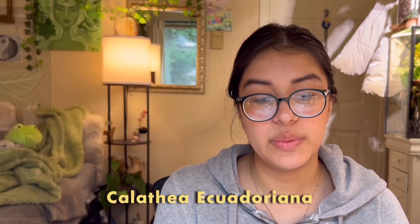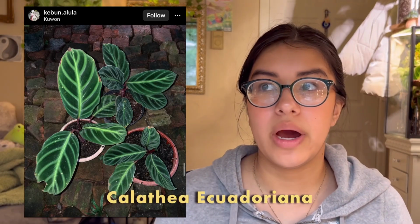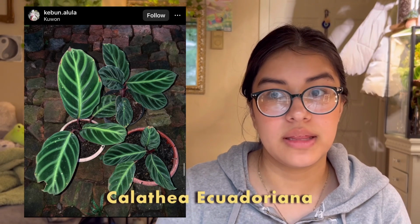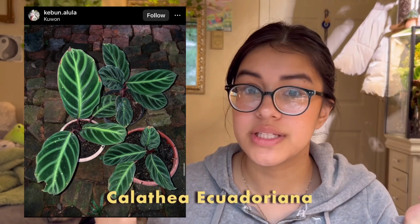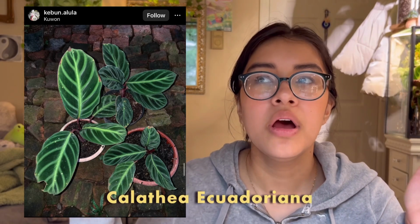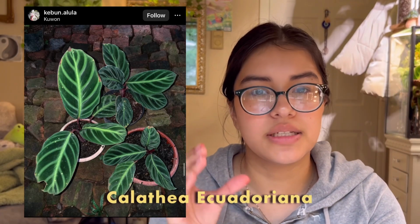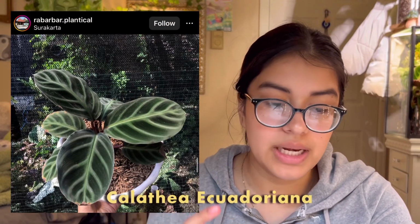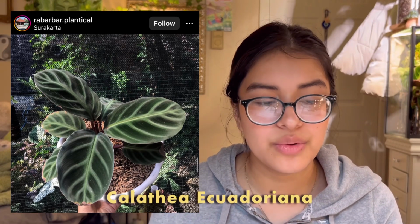Another thing that stood out to me when I saw this plant in person was the leaf shape, because usually with calatheas you either see a really round shape or a really sharp shape, like the Worcestershire that I have, I guess, would be a good example. The way that the leaf just kind of arrows down. But this one kind of has a stump at the end. It doesn't sharpen off, or peak. It's not really arrow shaped. It's a little bit more round and plump. And I really, really, really like that.